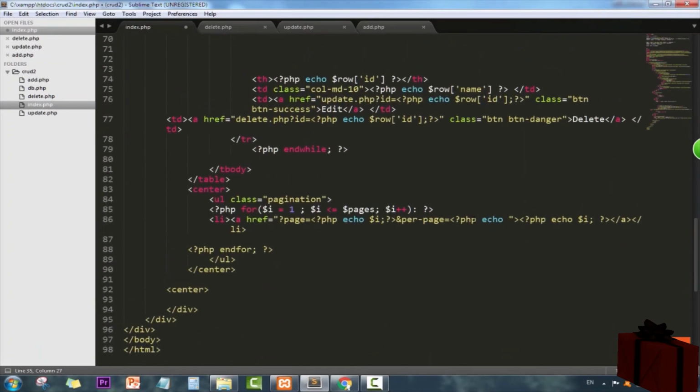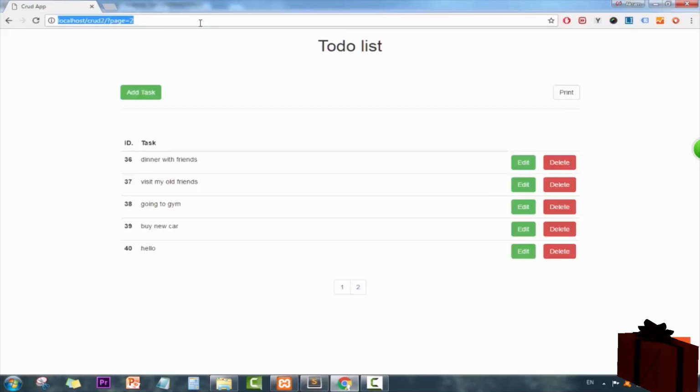So let's just echo out per page in here. If we refresh the page now and click 2, we get page 2 and per page equal to 5. We got all the results in here.